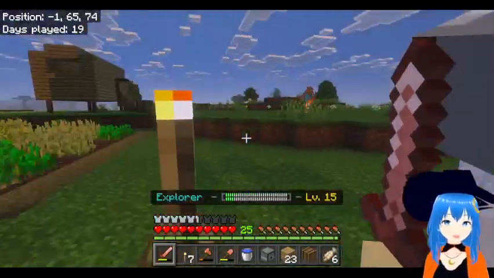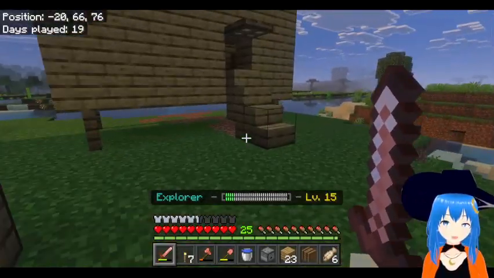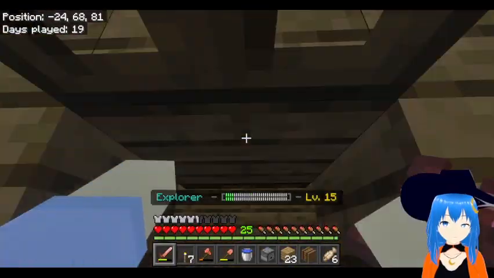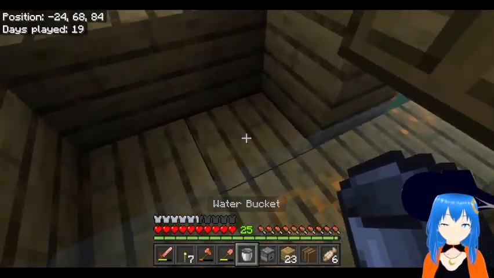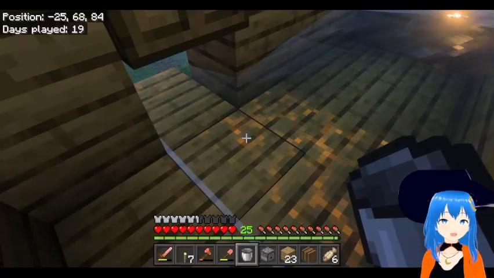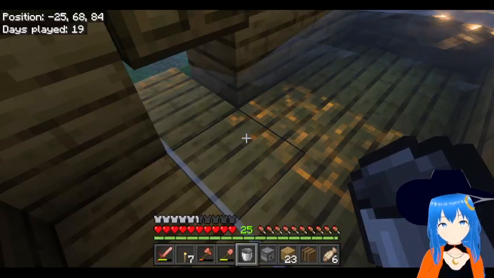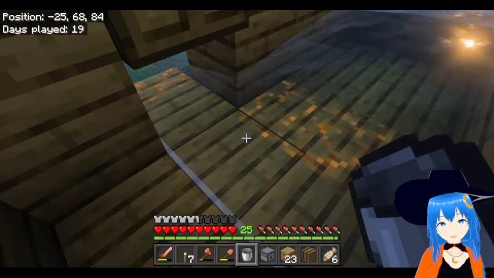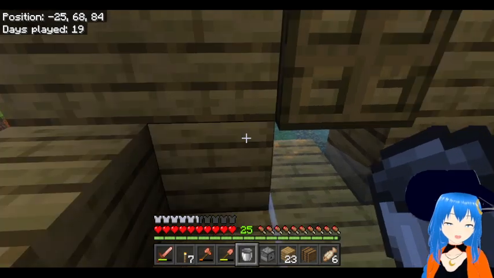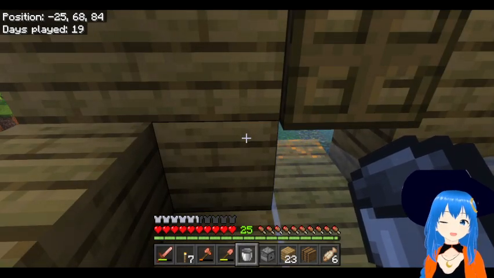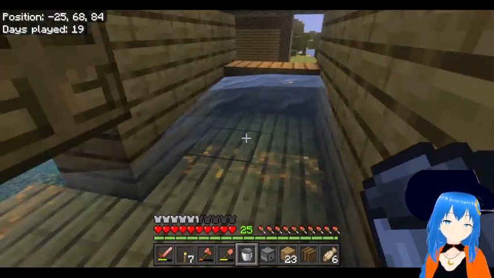Water flows out 7 blocks from its source, I believe. So if I were to go into this chicken coop, how would this water go? Like, let's just say it was right here. See, that's gonna be a problem. Well, maybe it won't. Fuck. How do we keep that from happening? The only solution is to move this over all the way to the right, but then I don't like the way it looks, so I have to deal with this somehow.